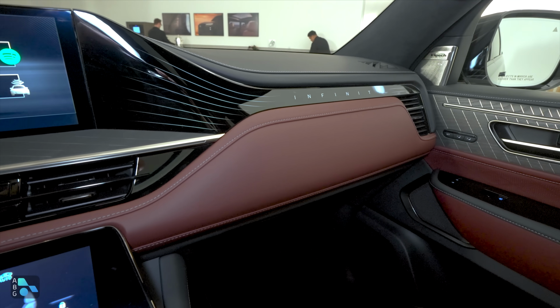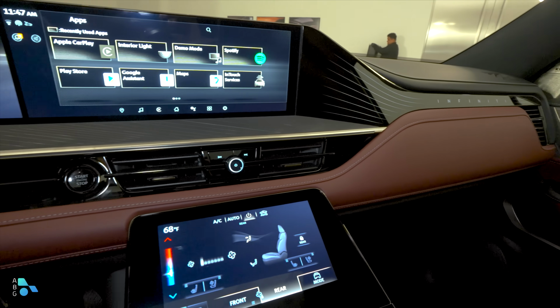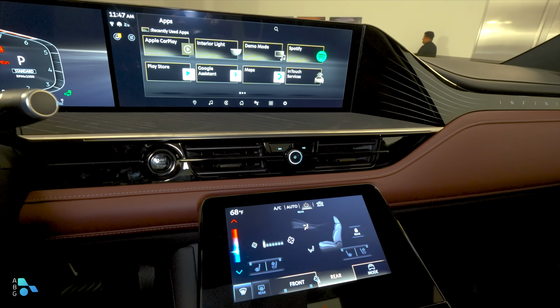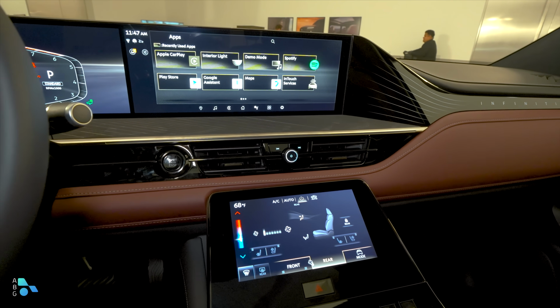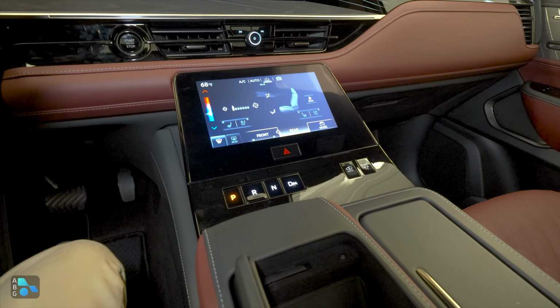My only word of caution on this interior is the amount of piano black that we find there. I think it looks really elegant now, but what will it look like in 5 years? I don't know yet. Some cars' piano black scratches pretty easily, but other cars' don't. And you'll notice we do have a reasonable amount here in the center console.